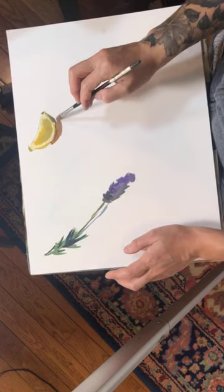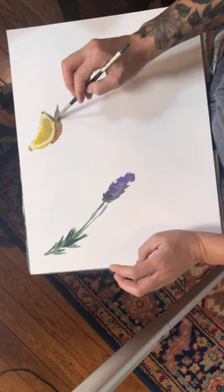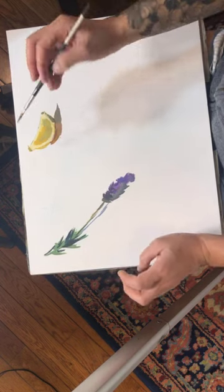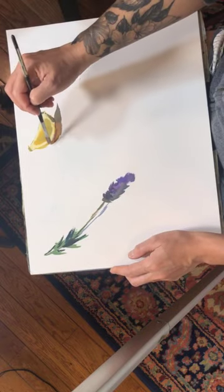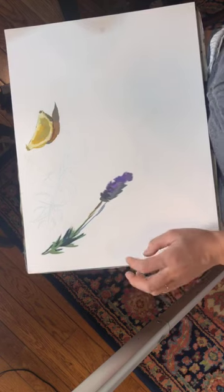And because there's a couple of different light sources, the shadow color is changing a little bit. Again, I'm not going for perfection right now. Just blocking stuff in.